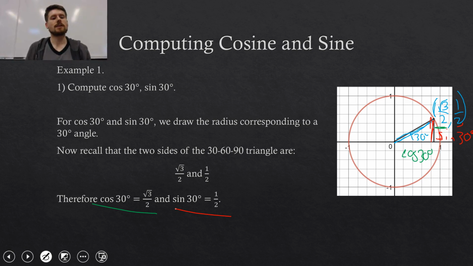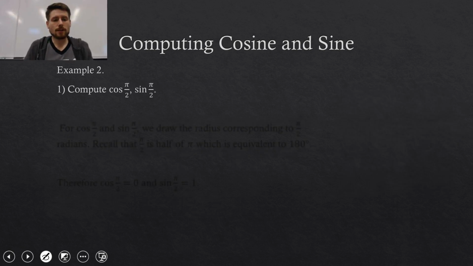If you use a calculator to compute cosine and sine, they're just random numbers, they're arbitrary. You see 0.866 and you're like, oh, whatever. But it's square root 3 over 2, and that's fundamental to this unit circle and to this 30, 60, 90 triangle. So that's where these come from. We'll look at another example.